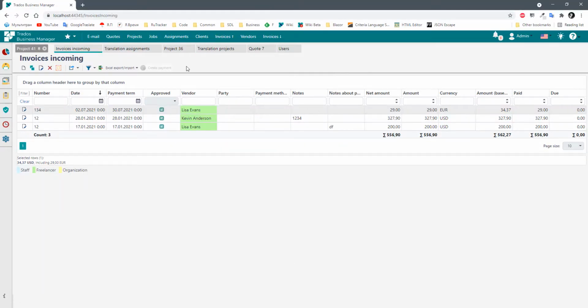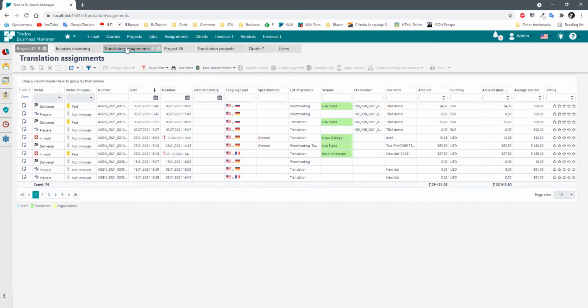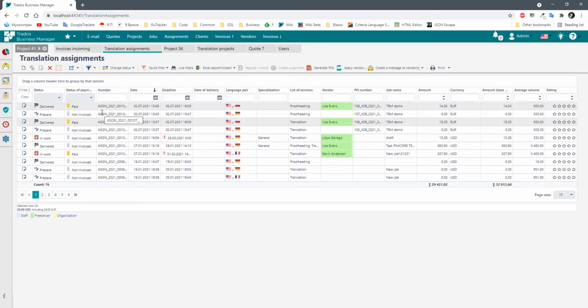And if we go to invoices, you can see that now we have paid this invoice for the whole amount and due is 0. And then we return to translation assignments, and you can see that both these assignments are now marked as paid. So this cycle is closed in terms of relations with our vendor.